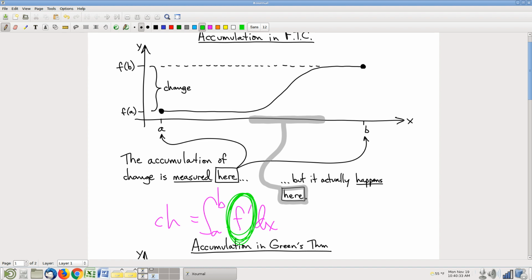There's a lot of change happening in this general vicinity of the domain, and you can see that by the fact that the slope, the derivative, the rise over the run, is large there. Change density, right? Okay. Whereas over here, maybe a little bit of change, but not as much as in this general vicinity, because you look at the little triangle there, and the rise over the run is just smaller. So not only does change happen in the interior, but the corresponding integrand, f prime in this case, is a direct indicator of how much change is happening in any given specific place. Okay, that's the name change density.